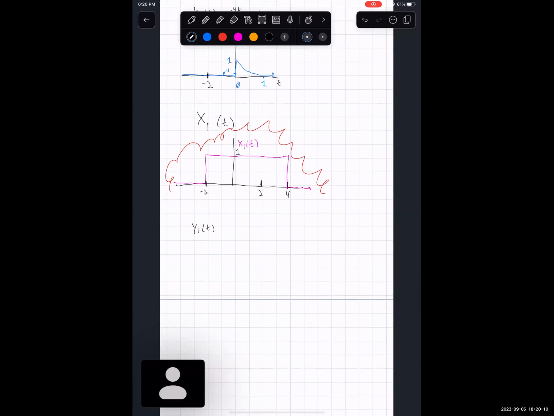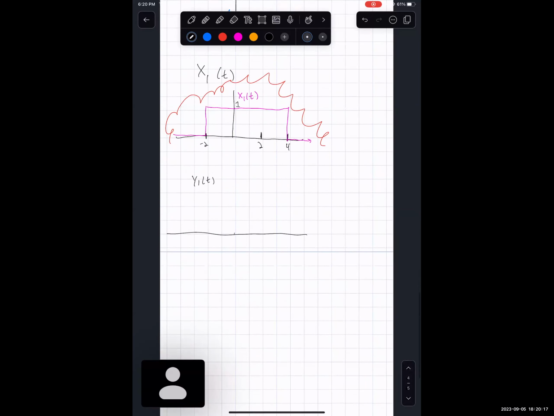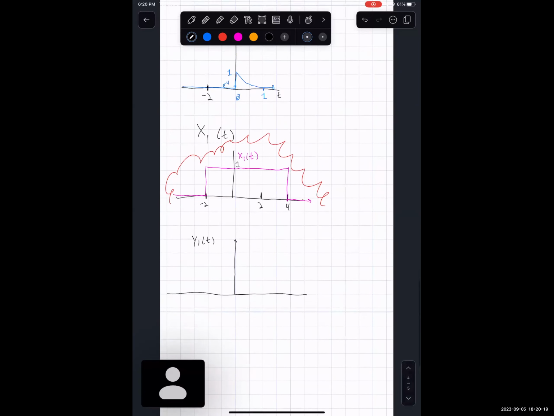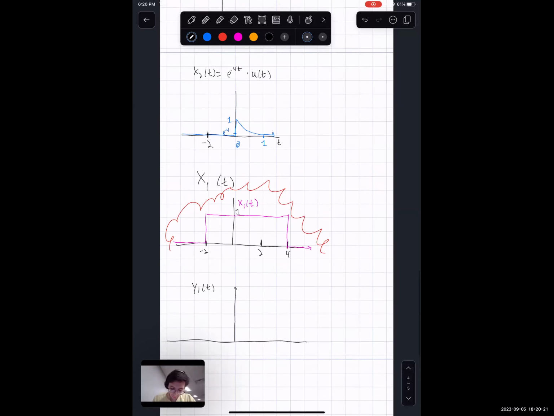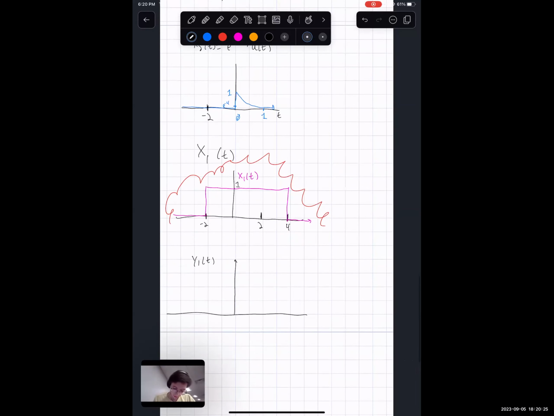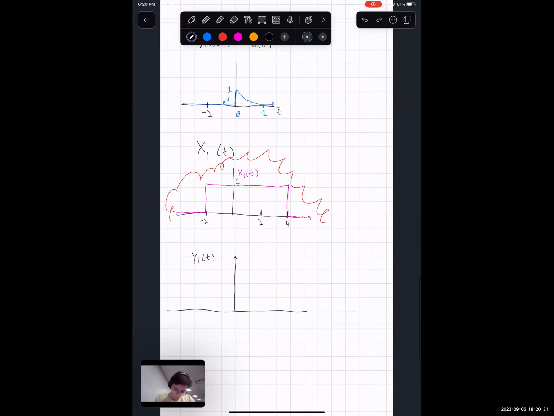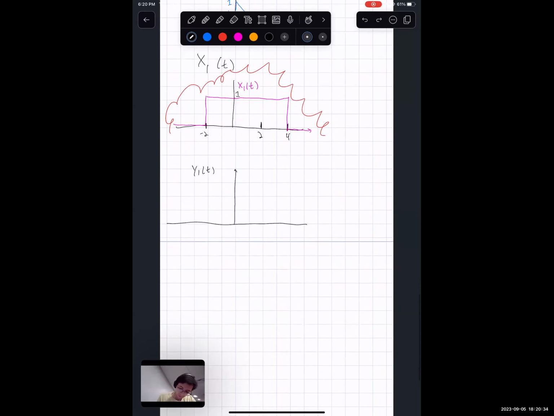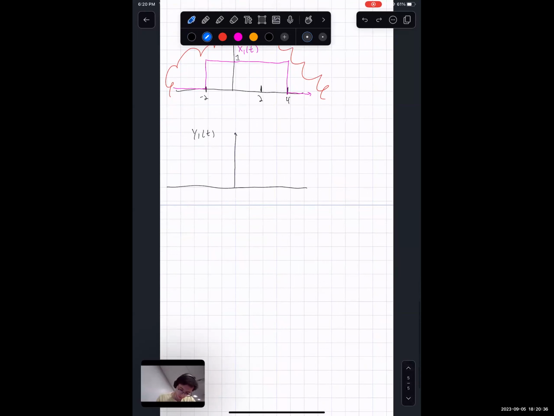Becomes 0. Right, how'd you know that? Because everything multiplied by a 0 is a 0. Perfect. So everything before 0 for x2 is 0, so we don't have to worry about it. We can completely disregard it. Even though x1 spikes up to 1 right here, x2 of t is still 0. Okay? So everything before t equals 0 is 0.